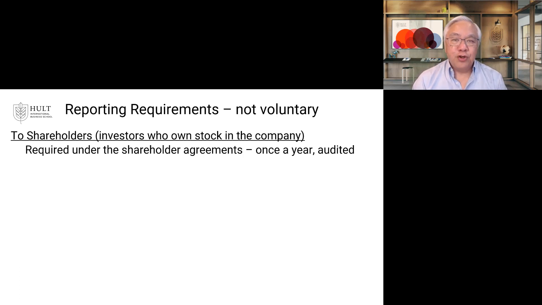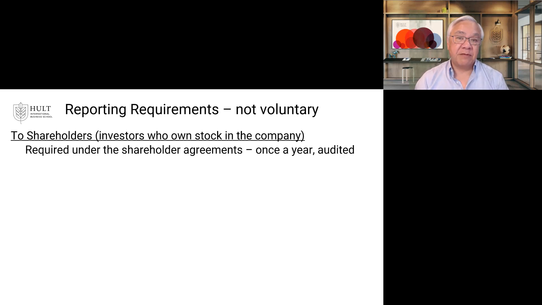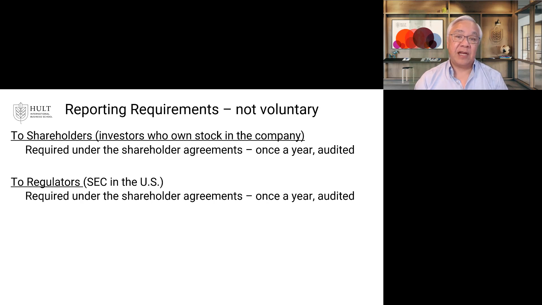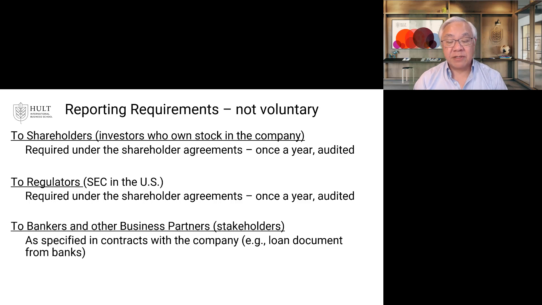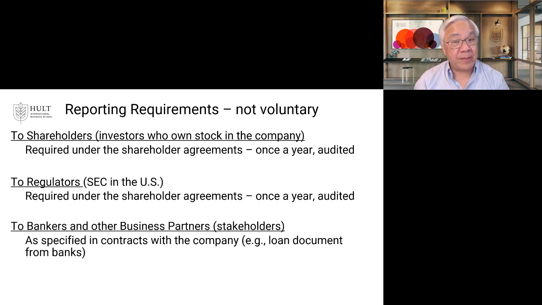Looking at regulatory requirements — who gets what and when. Shareholders are required to receive fully audited statements once a year by virtue of their stock ownership, sometimes called the Stock Subscription Agreement — a contract between the company and its owners. Regulators, such as the SEC in the United States, require an annual comprehensive report in a very specific format, which we'll look at later in this video. Bankers and other business partners who have loaned or done business with the company also want to see statements. Depending on the contract, they may have access to different levels of information, and bankers would certainly require regular reporting to see how the company is doing because they have a lot riding on it.